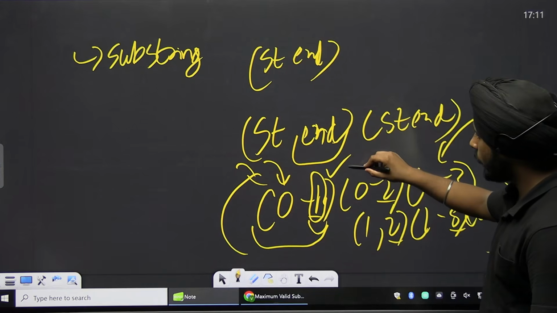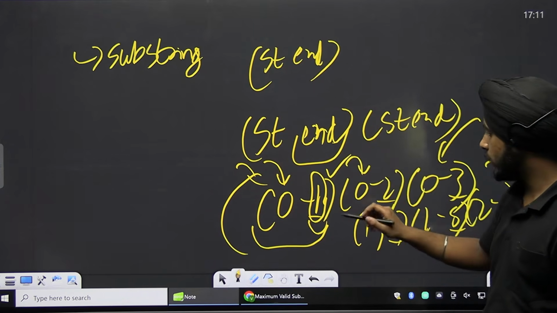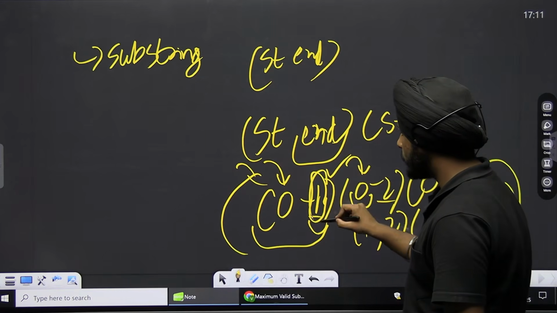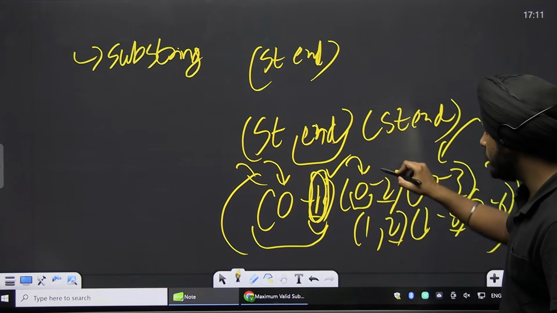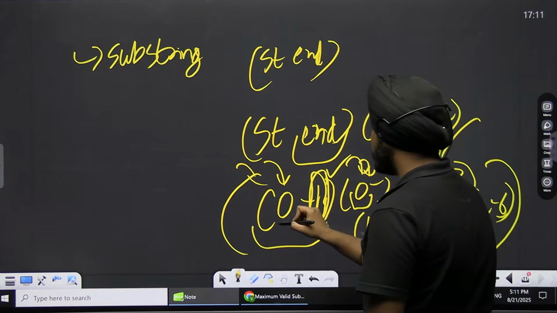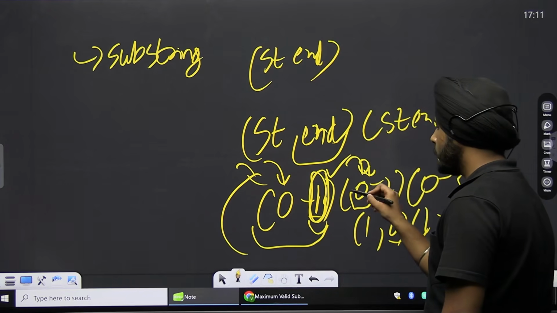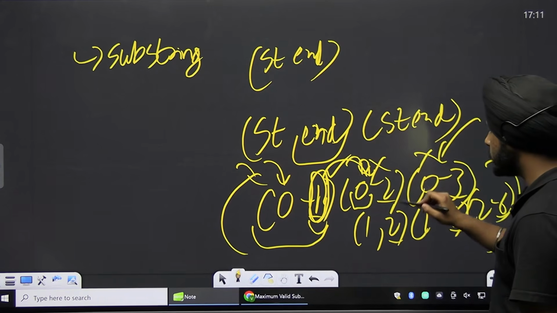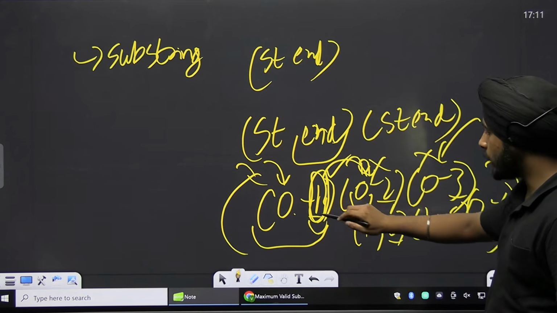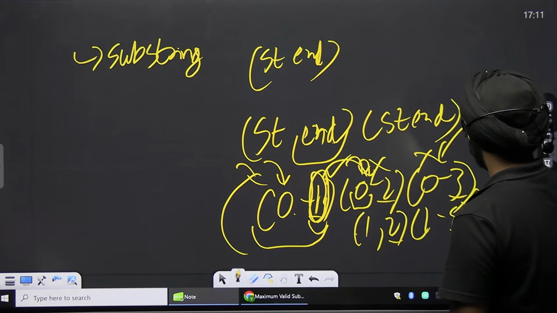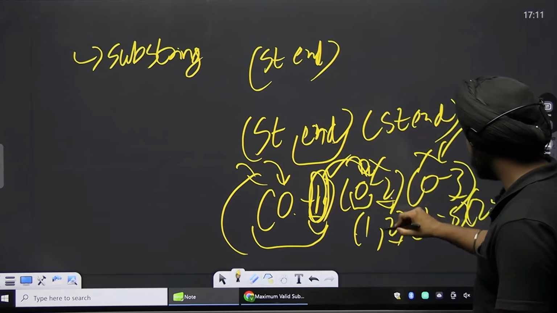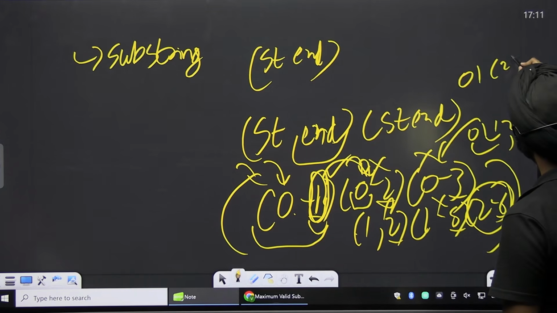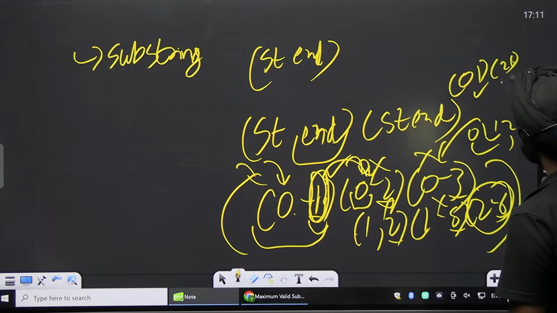Now if we want to pick this, we just have to check that the starting index of this element is greater than the ending index of the previously picked element after sorting, only then can we pick it. Here we have 0 to 1 and here we have 0 to 2. You can see that it is overlapping, so we can't pick this. Similarly, we can't pick this. It's 0 to 1 and 1 to 2, it's still overlapping, and we can't pick this as well. Now we get 2 and 6. It is 0 to 1 and 2 and 6. We can pick this and this as well.